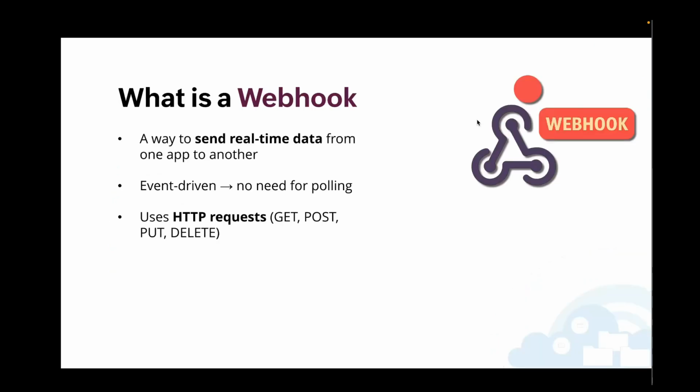So what is a webhook? A webhook is a way to send real-time data from one application to another application. In Zoho Flow, we already have an incoming webhook trigger option, using which we can receive data from an external application. Now, with the help of outgoing webhooks, we can send data to an external application. That's what outgoing webhooks do.